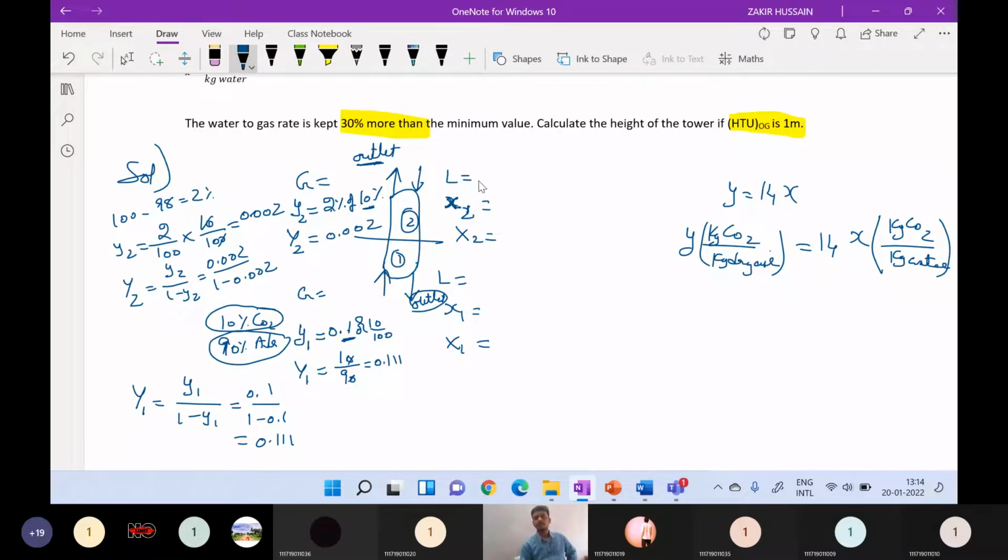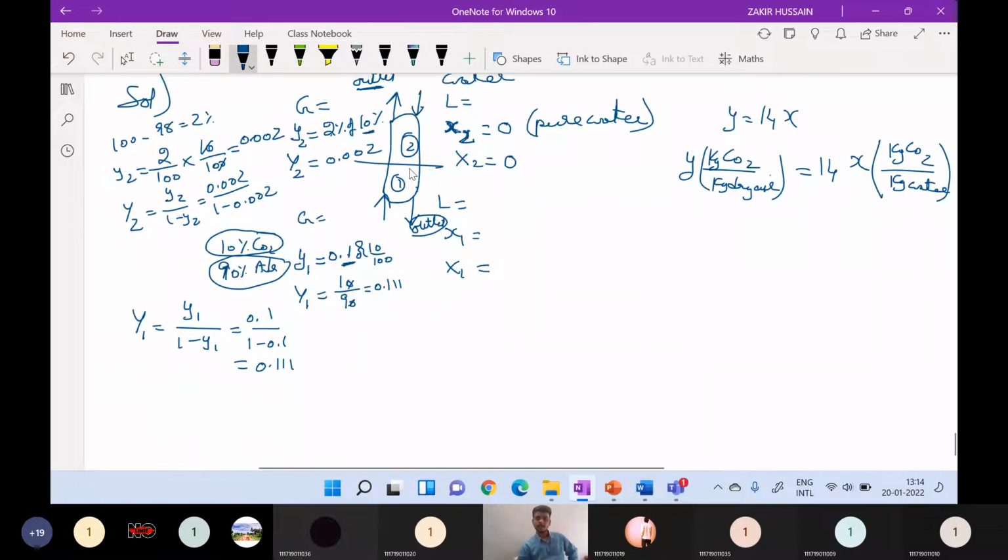Here in the liquid phase, water is acting as a solvent. If you consider it as pure water, then the mole fraction of your solute in the solvent is 0, so capital X2 is also 0. But we don't know how much of the 98 percentage of this 10 percentage is coming, which we have to calculate using the necessary conditions. So after converting this one, let us convert this also.